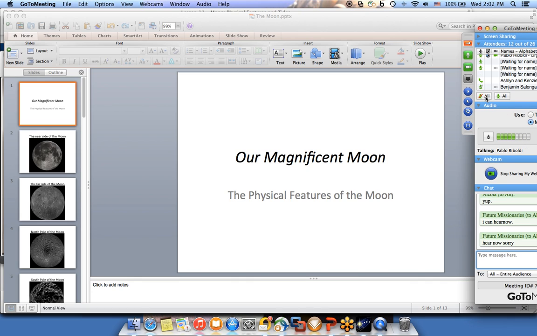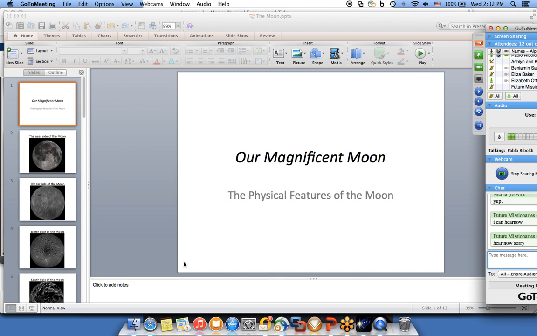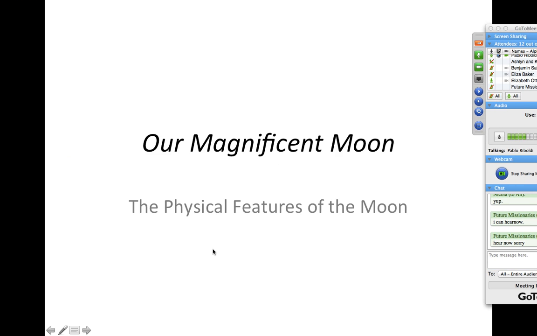So this is a new unit, and we are going to talk about the different aspects of the moon. Today we are going to talk about the physical aspects of the moon and some of the effects that it has on us. We are not going to talk about the phases of the moon or eclipses. We'll have that in the next classes. Okay, so let's get going.